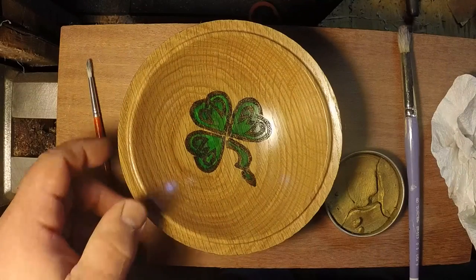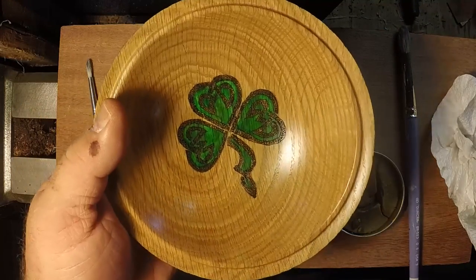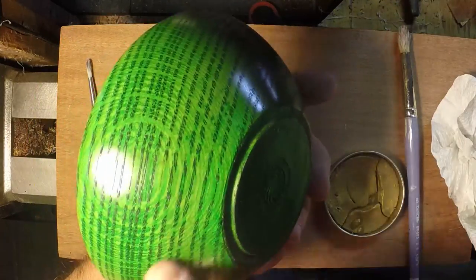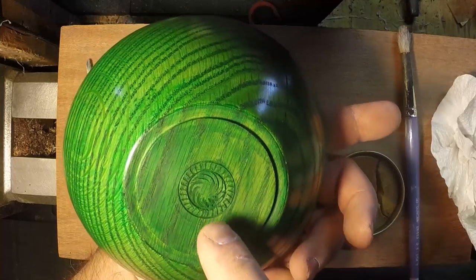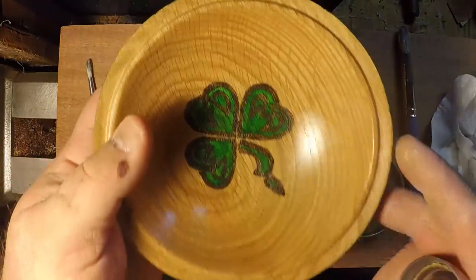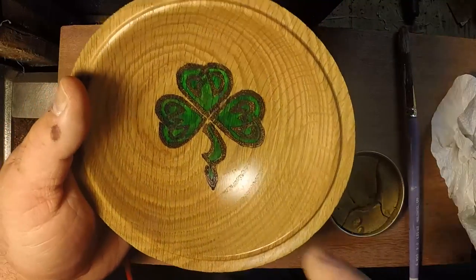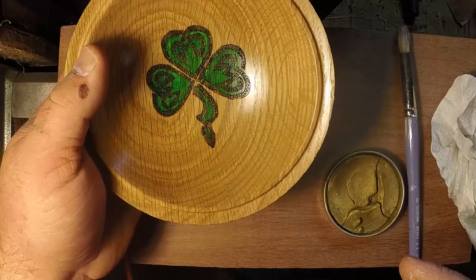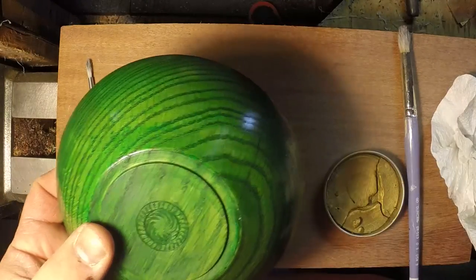The first piece I'm going to work on today is this little shamrock bowl. I turned it yesterday. The wood is oak, and because yesterday was St. Patrick's Day, I did Kelly Green dye on the outside, I did detail on the bottom, my traditional signature, and I also did some pyrography design and color on the inside. This was a lot of fun, and we'll do dyeing and pyrography at some point in the future. But today, I want to talk about doing this gilding process.